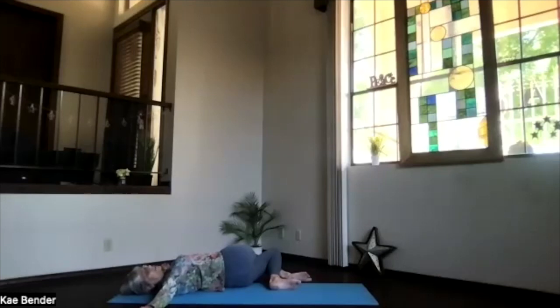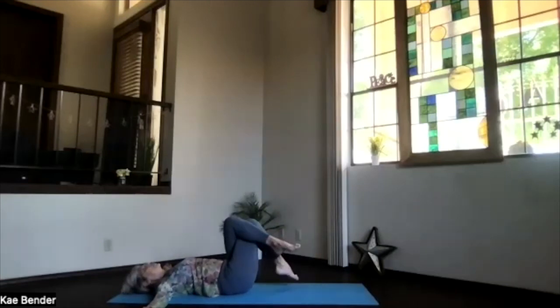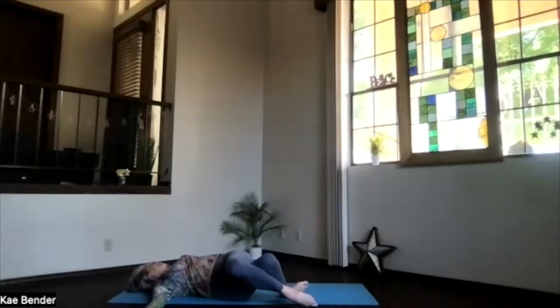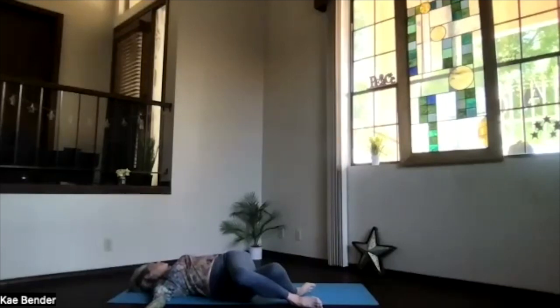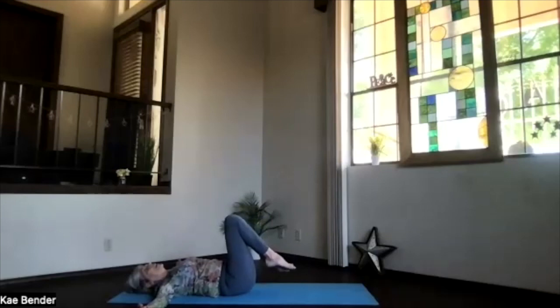Take a breath, just relax. Then bring your heels back toward your hips, roll onto your back, uncross and cross the other way if you were crossing your legs — otherwise, knees next to each other. Again, roll the knees to the side, turn your head to the opposite side. Go as deep into your twist on that side as your body likes. Shoulders down, hands either palms up or down. Knees down for that lower back twist, head turning for that neck area twist. Whatever's right for you only — don't force it. Keep breathing, those exhalations help you release into the twist as much as your body needs today. Take a breath. And of course, when you're ready to release, heels back to your hips, roll onto your back. Bring the feet to the floor and slide them out.